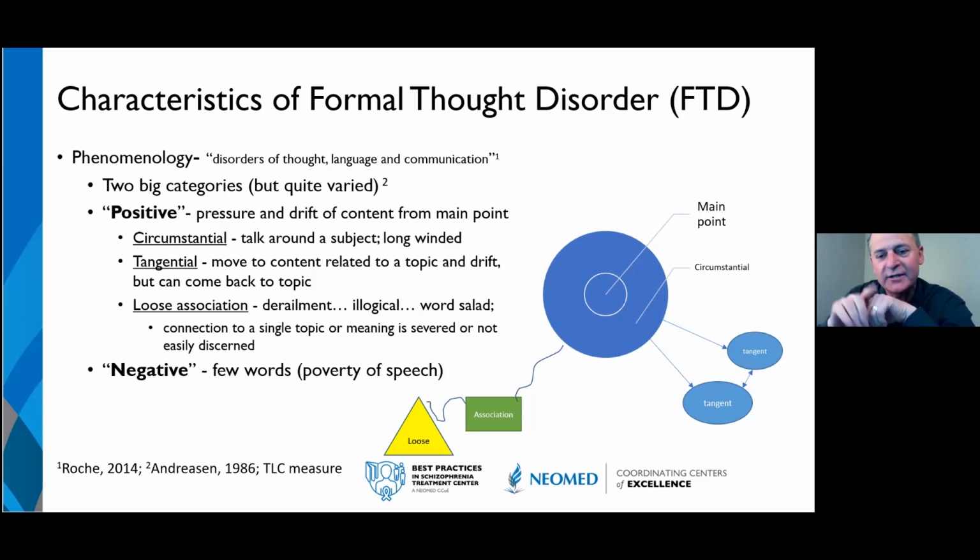Now, one way to check and see how disconnected the person is, if you ask them, hey, what did we originally start with? What was the original topic? If they can come back to that topic, then there's less of a disconnection there. So they're tangential and they're riffing in different directions, but they can come back. So that's next on the level of the continuum, if we think about thought disorders on a continuum.